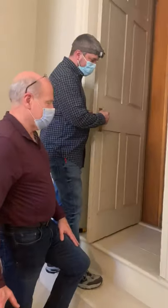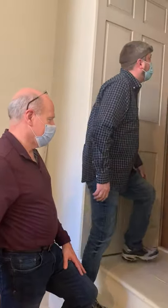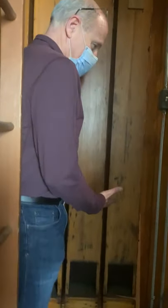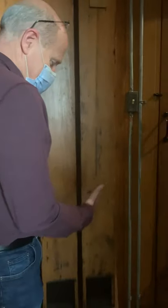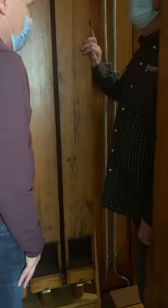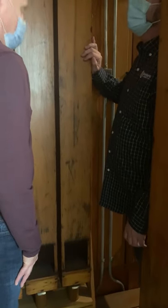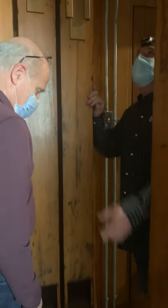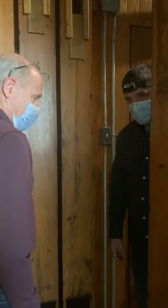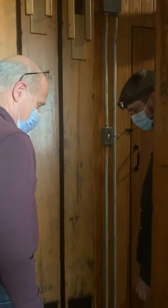We're in the back of the balcony. As we come in, I can see we have pipes right away. These are the big wood base pipes, and when you play pedal notes you'll see that some of them look like they're 16 feet tall. They give you the very low fundamental tone of the organ.